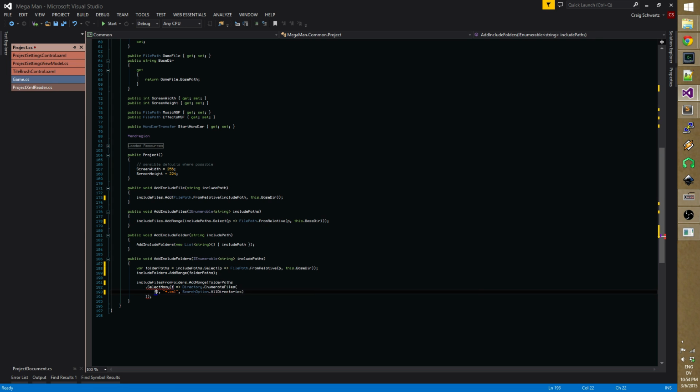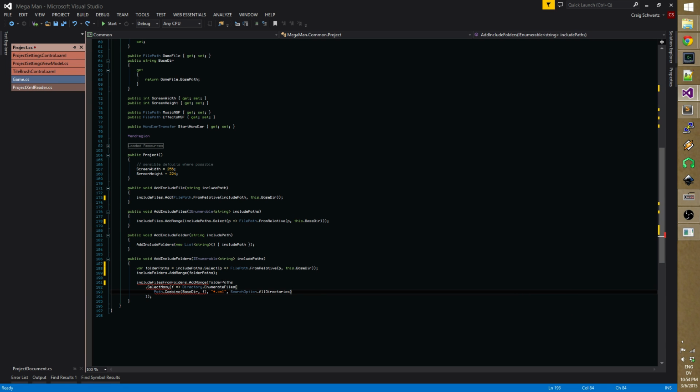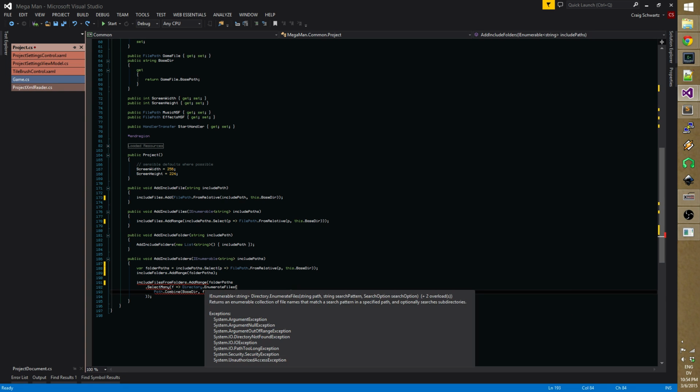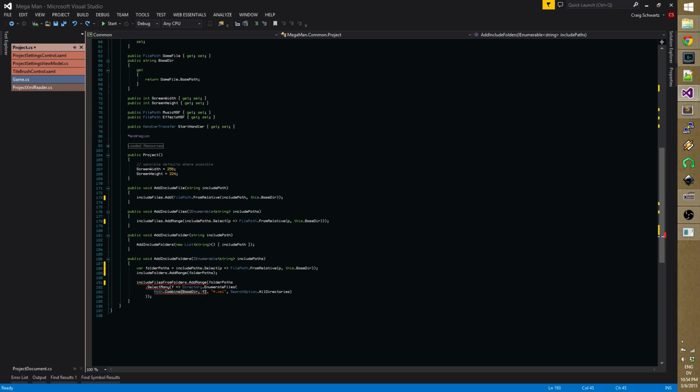Was include paths dot select many. Okay, f.absolute star.xml.